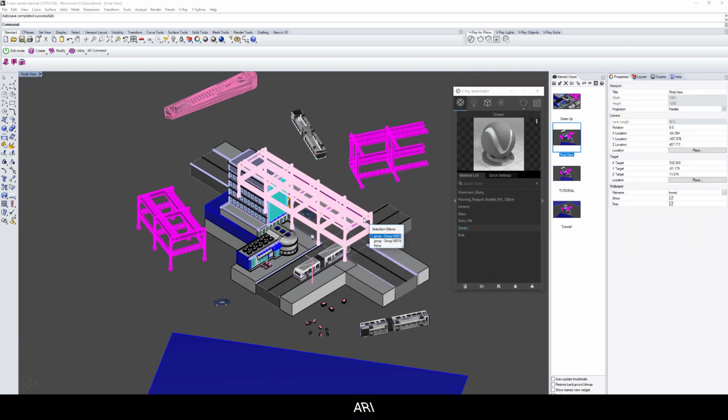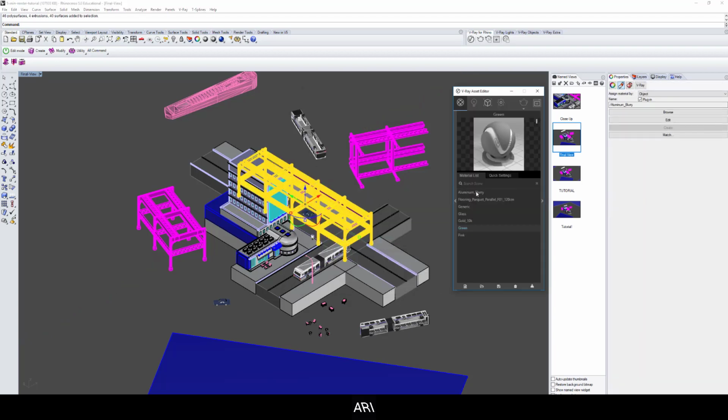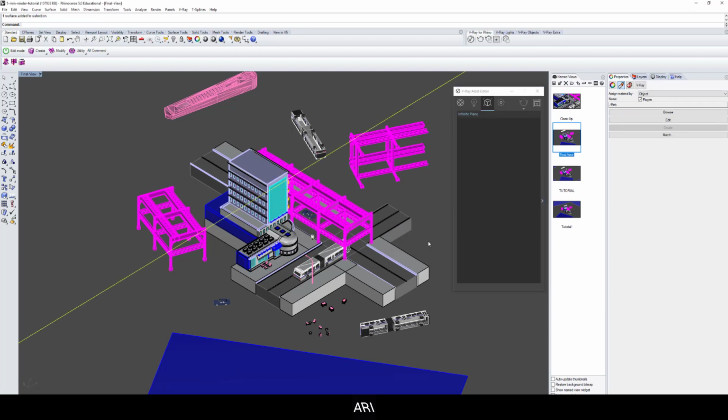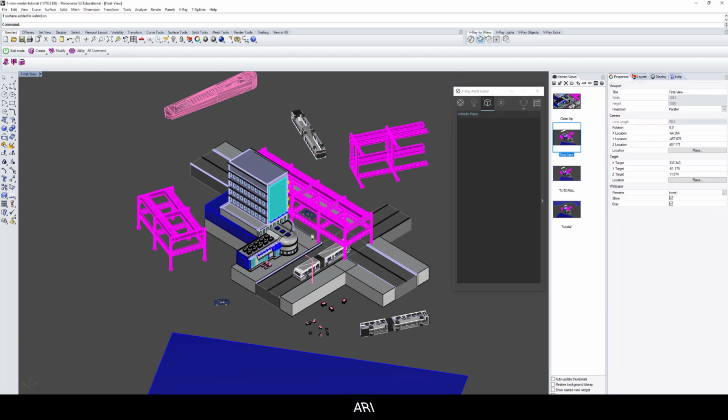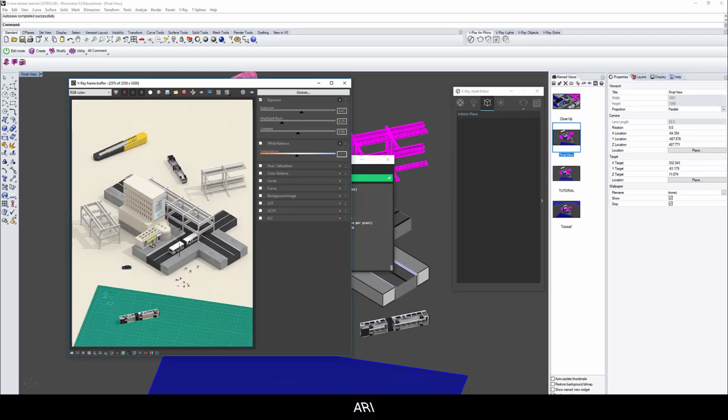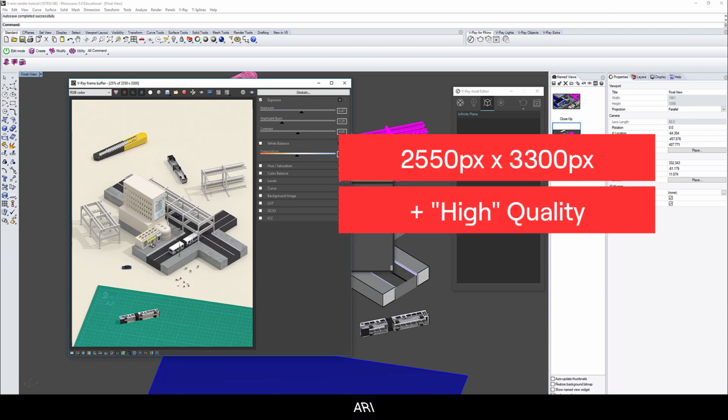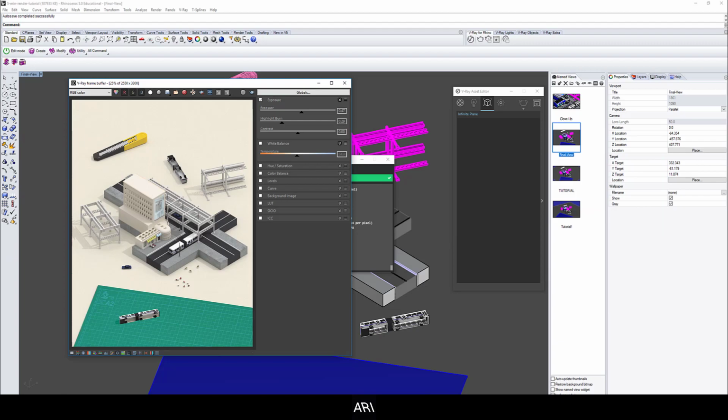I'm going to go through and assign these materials to different parts of the scene. I'll also create and assign a few more colorful materials to balance out the composition. Now we're all set. We'll do a quick render to make sure everything is all set before we render this out at full scale. Alright, the settings for this are looking good. I'm now going to return to the settings to change the output to render this at full scale. I'll change the size and quality, and we'll be set to render this out for final draft.